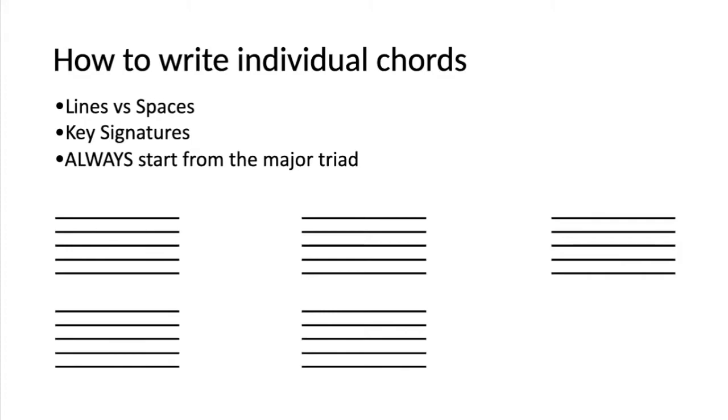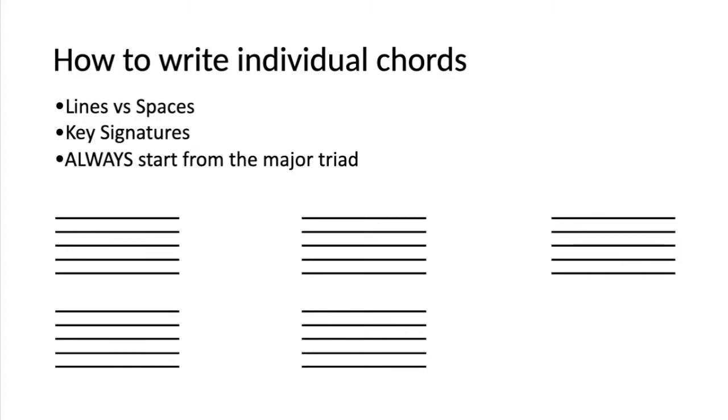So for example, that particular chord I was playing before, that first major 7th chord, was actually an A major 7th chord. And you have to know that in the key signature of A major, there is a C sharp, an F sharp, and a G sharp. Incorrect order, I know, but the order they actually appear within the scale is C sharp, F sharp, and G sharp. So you need to know that they're there. And like I've always said, they always start from the major triad, just the best way to start.